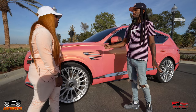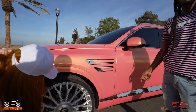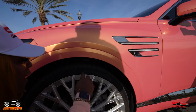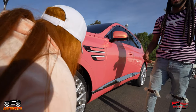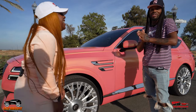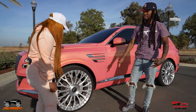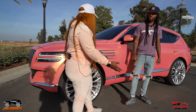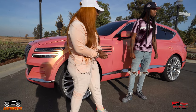They tried to tell me to go 24s because of the control arm right on top. I'm squeezing them. I told you it's close. The control arm is real close. They told me I should go 24s, but I did my own thing. I went 22s, and it's still no rub, full U-turn, everything rides the exact same. Super cool. And you get to keep all of your high-tech features with this particular SUV, so that's really cool too.